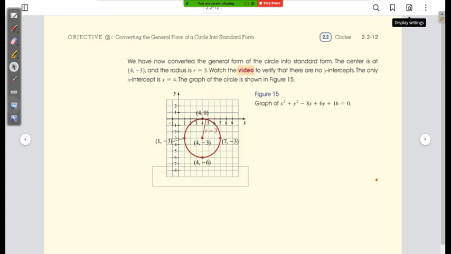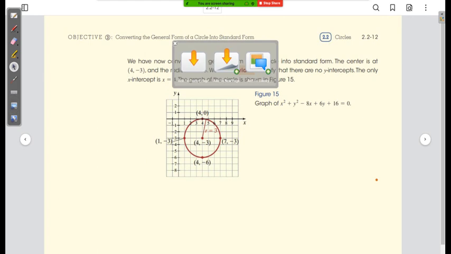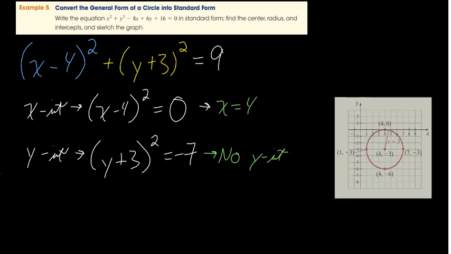I don't have to snip all that. We'll do this. Okay, and of course we said our center was at 4, negative 3, that we do indeed see that happening, and we have the radius at 3, right? And that makes sense, right? So we're going up 3 units, so we're barely touching the x-axis, but we are indeed touching it at 4. But since we're going 4 units out to the right, we're not going to be touching any y-intercept, right? Because it takes 4 units to get to the y-intercept. So that also makes sense.